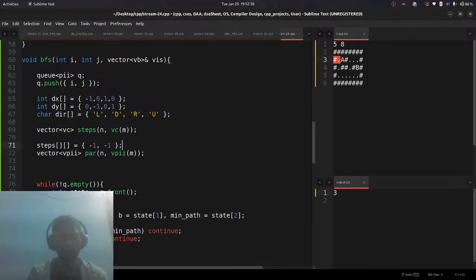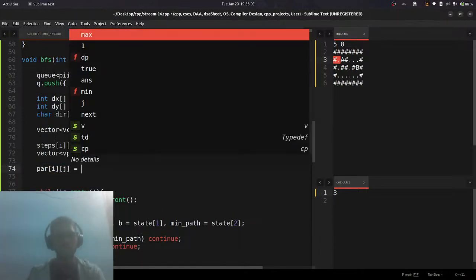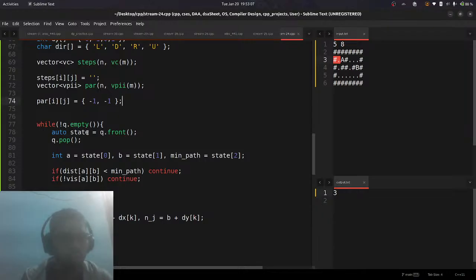The base, the start of A, there is no parent, so ij is this. No, ij it's a character, right? So there is nothing. And for parent, ij is -1.